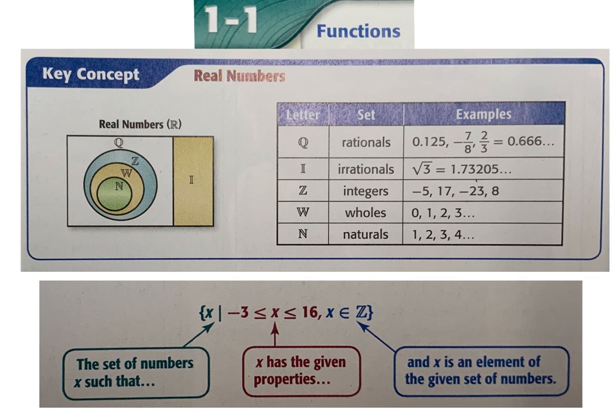Set builder notation. So this notation has these little squiggly brackets here. See those? The variable here is just telling me that you have a set of numbers that you're going to define. Then you have this line here. It looks almost like an absolute value line, but what it actually means when you interpret it are the words "such that." So this is saying all x such that, and then after that, you're going to define what that means. Such that x is between -3 and 16 inclusively. So -3 is less than or equal to x, which is less than or equal to 16. And you're telling me that x is an integer.